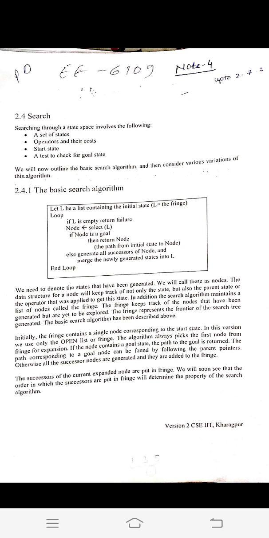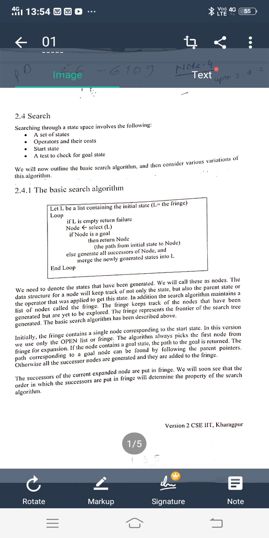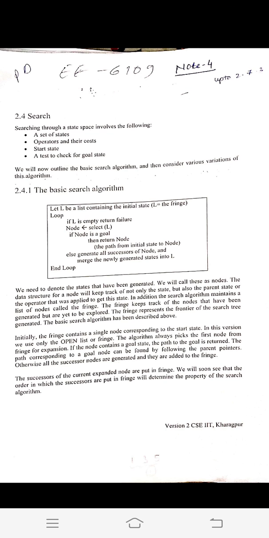When one child has been created and then becomes a parent again, it will create two more new children. Those children mean the previous fringe has expanded into the new fringe. The period when the nodes are activated is called the fringe. The fringe represents the frontier of the search tree generated.